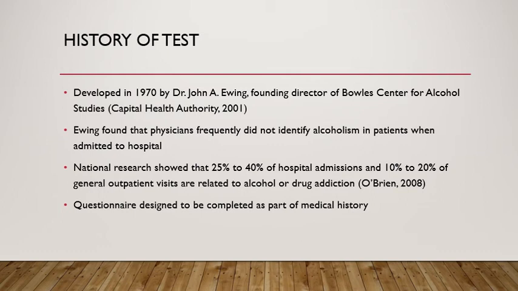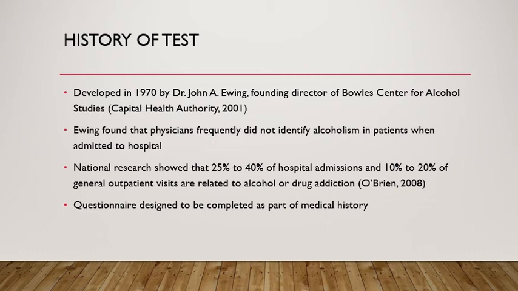And in addition to that, if they come in for something else and the doctor doesn't know that they have a problem with alcohol, they could be given different medications that could interact in harmful ways if the doctor isn't aware of that. So it is important that they're aware of when this is going on. National research showed that 25 to 40% of hospital admissions and 10 to 20% of general outpatient visits are related to alcohol or drug addiction. So this is a pretty common problem that doctors have to deal with.